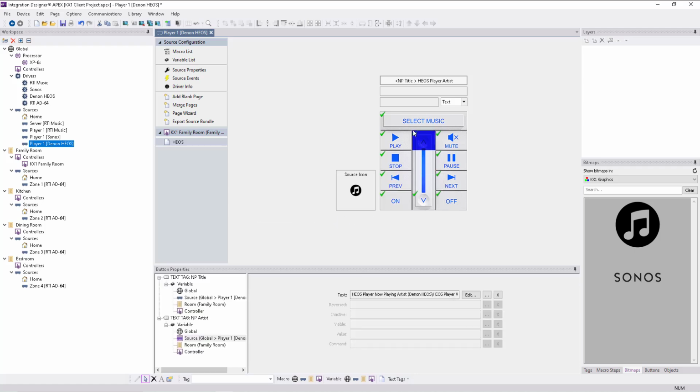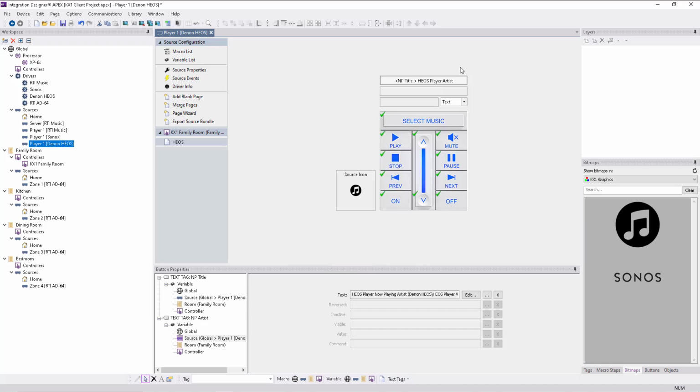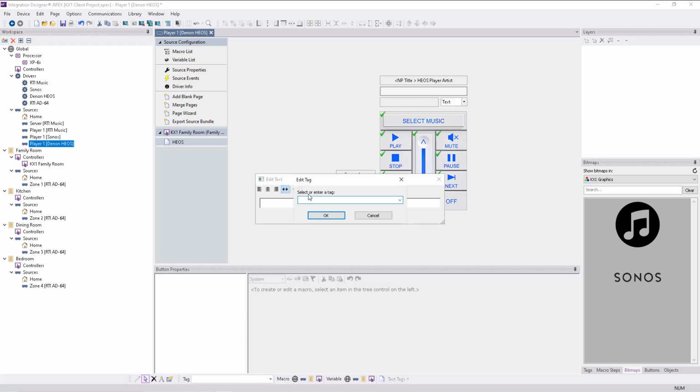You might have cutoff here and there. So if you do have cutoff, then you'll have to live with that. But we're going to put that all on one line. Next, we're going to put on this line something a little different. Let's go to our text tags and see what else is available for us. So we have cover, progress. Let's, on the second line, just do the album. So I'm just going to do NP album here.